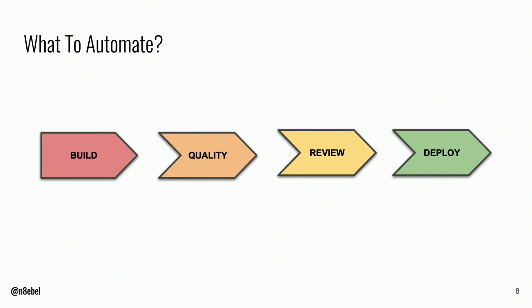Then we're going to get into a code review and how we can make the code review process more enjoyable, more efficient, and hopefully more educational as well. And then we'll look at deployment and talk a little bit about how we can automate aspects of the deployment process so that we don't have to rely on a single person, and we don't have to worry about how those artifacts are being uploaded to our beta testers or to our production users.